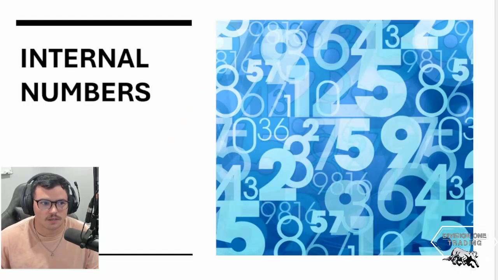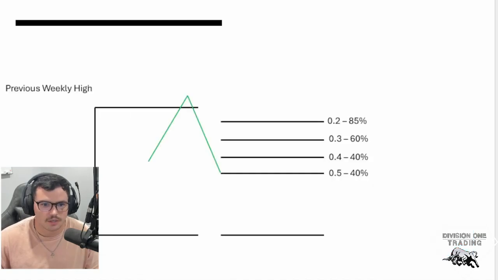So remember, we just talked about this range. Now we're going to be talking about the numbers inside the range. So right here, the way that it's measured is it's just cutting it into slices. So if we had this range from the bottom to the top, it would be cutting it into 10 slices. So the halfway point right here is 0.5. Now the internal numbers would be 0.1, 0.2, 0.3, 0.4, 0.5, 0.6, 0.7, 0.8, 0.9, 1.0, right? I just used half to save time. And the tool will only be using 5 at a time.